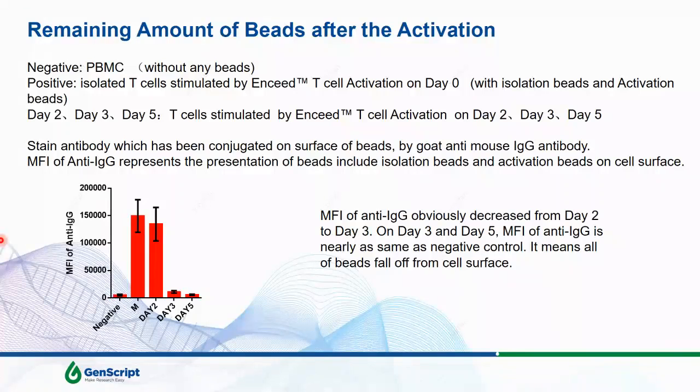Besides PBMC, you can also start from leukapheresis. For cord blood, I'm not sure. In our manual, we just say it can be used for PBMC or leukapheresis, but for cord blood, I don't suggest starting from it. For optimization, you can use Ficoll to get your PBMC sample. I think this is a safe way to perform the cell isolation, since the sample is normally very expensive. Thank you.